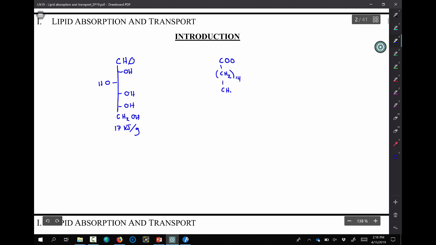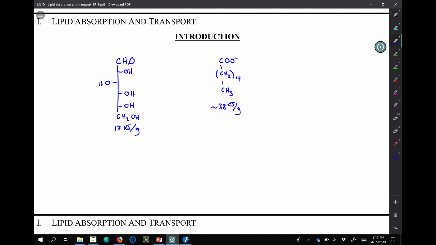This will be palmitate, or palmitic acid. We could draw lots of different ones; it would just change the length of the chain. These, though, will have about 38 kilojoules per gram of energy. So 38 kilojoules of energy per gram of lipid can be found in lipids. That is a little bit more than twice as much energy, just in dry weight of the carbons in a lipid, versus those of a carbohydrate.